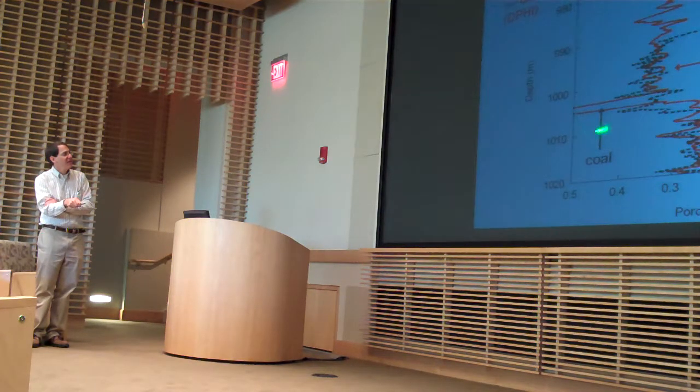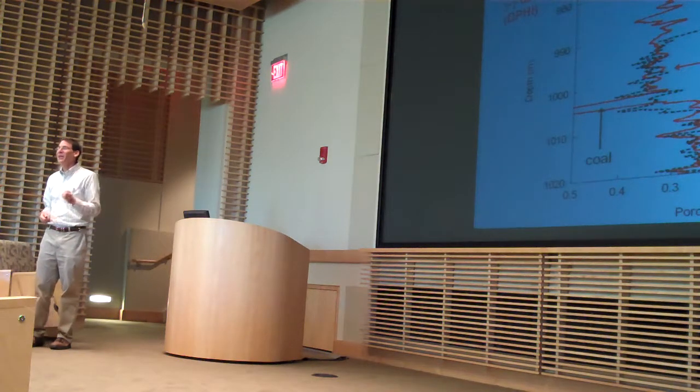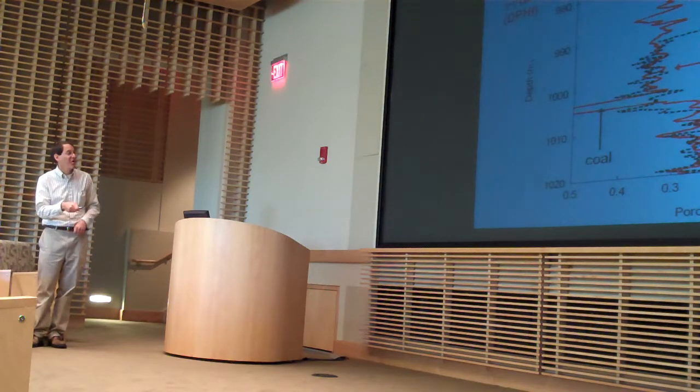We do have what looks like a high porosity streak, which is actually a coal. So there's no porosity here, but the density of coal is low, so it looks like a high porosity rock if you're assuming it's a sandstone or limestone, but it's actually just pure coal. Okay, so now we run the NMR, and down here, CMR and neutron porosity agree exactly, as they very frequently do. CMR is not particularly fooled by coal, it doesn't care.